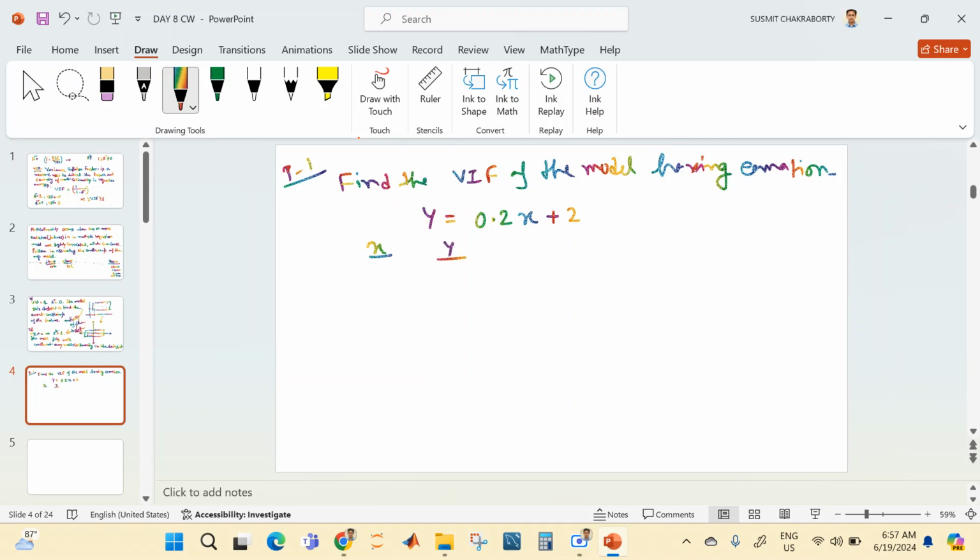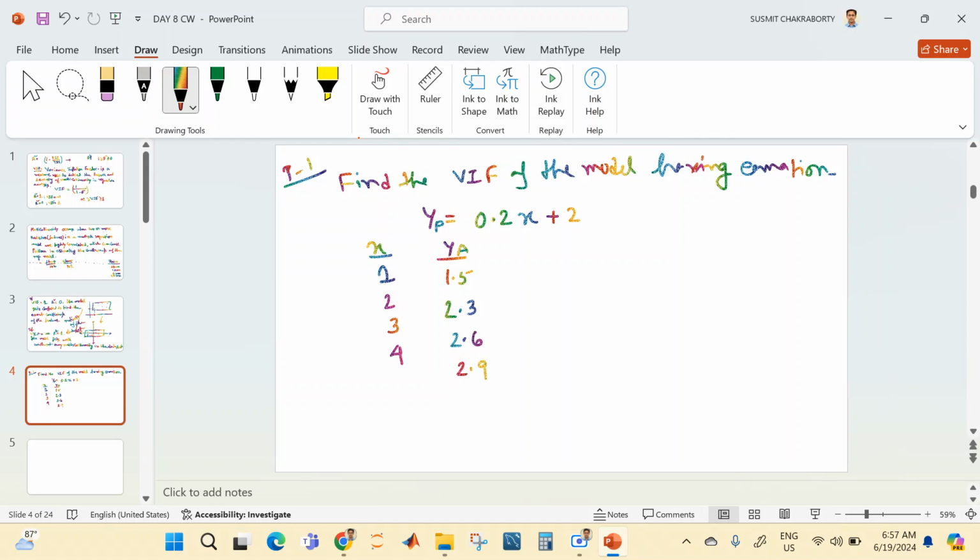So this y is basically the actual, and this y is the predictor. Remember always, the model has a value y, which is the predicted value, and this data set contains the actual y. Suppose x is 1, 2, 3, 4, and the actual values are 1.5, 2.3, 2.6, and 2.9.